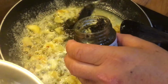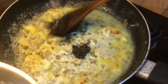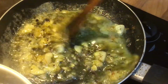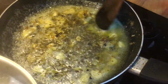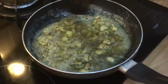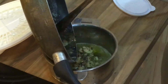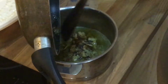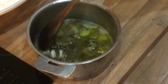Here comes the truffles. About a teaspoon of truffles. Well, 1.5 of the truffle olive mixture. And there is your truffle sauce. There it is. It smells delicious. The sauce is poured into a saucepan. Well, this is just more as a form of usage, you know, just having somewhere to transfer it to.